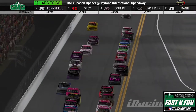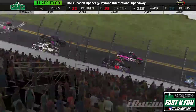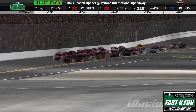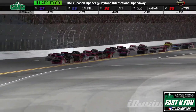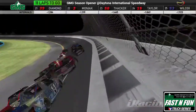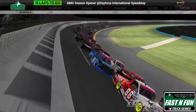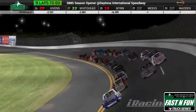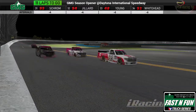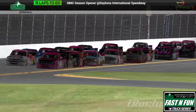But for newcomers like Daniel Half, you got to wonder, will this be their opportunity to strike while the iron's hot? Or even Zach Derrick, who we know can be aggressive and can push that thing up to the front. We saw him do that earlier on. He had no troubles doing that at all, that's for sure. But as of right now, he seems to be backing himself off a little bit, trying to stay away from trouble zones. Maybe starting to see what we've been seeing all along, which is basically drivers just getting a little too aggressive out of the gate and a little bit too much off the starts.